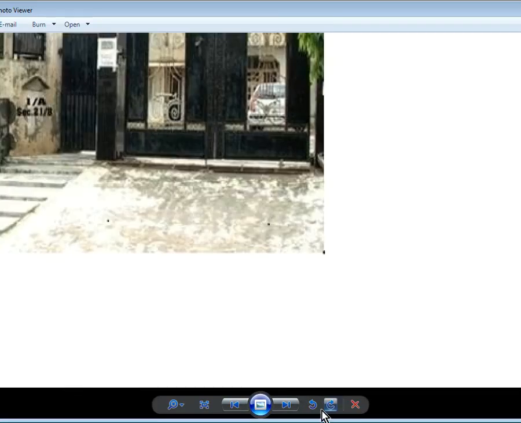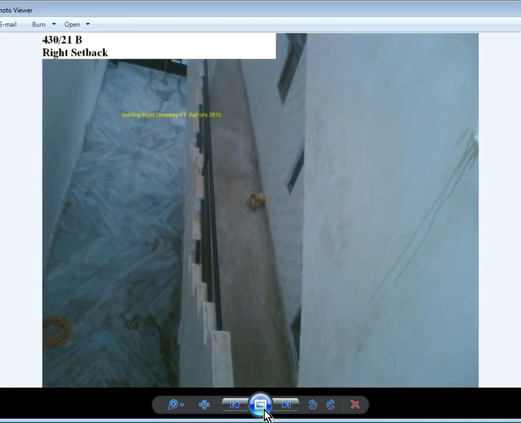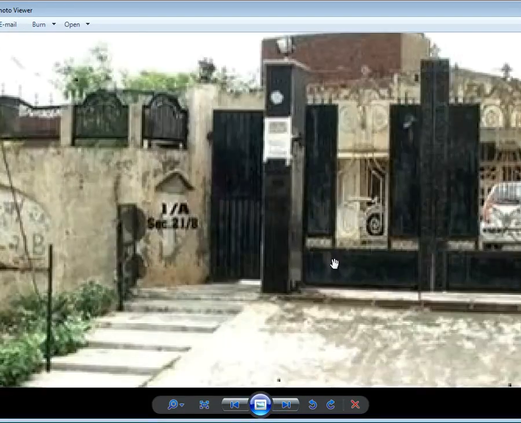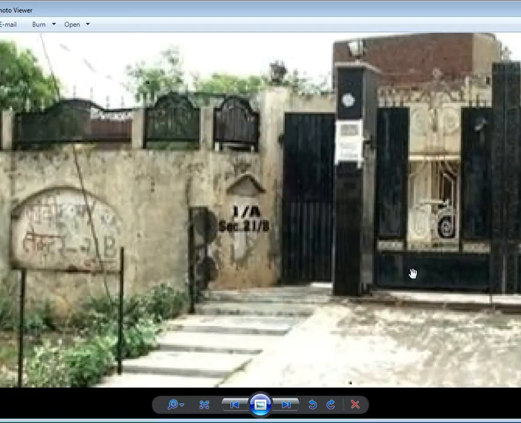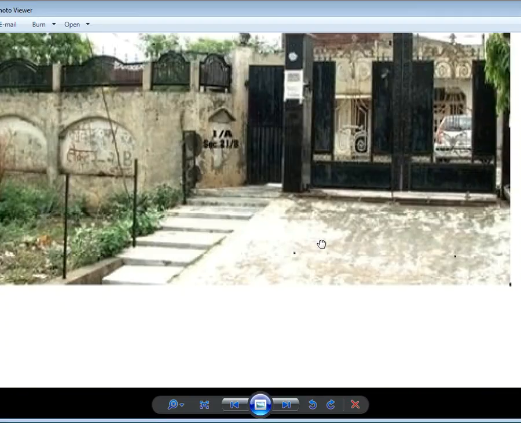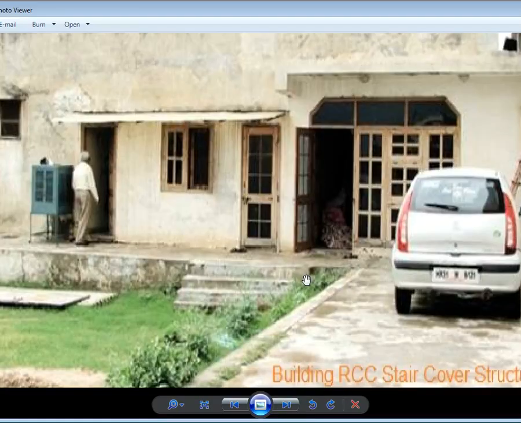And let's say this other one. This is old actually, this one. This is the new one, but it's this one. You can say this is the old one, which was constructed in 1991. And if you see the next, it's also an old one.